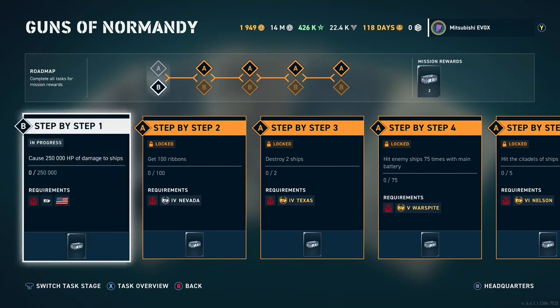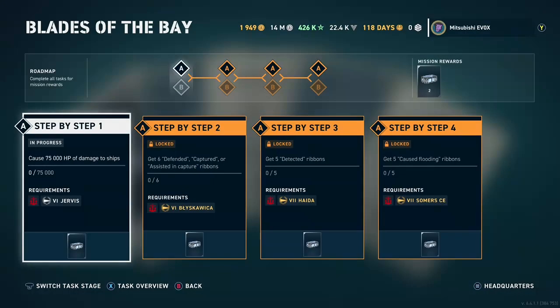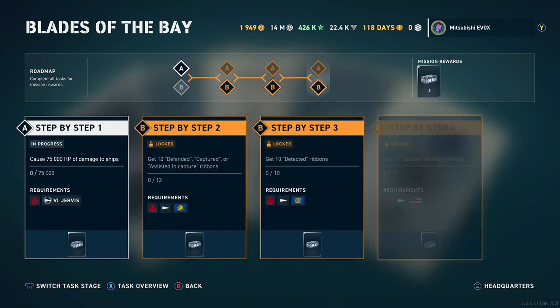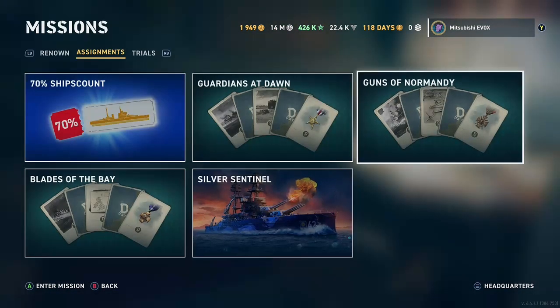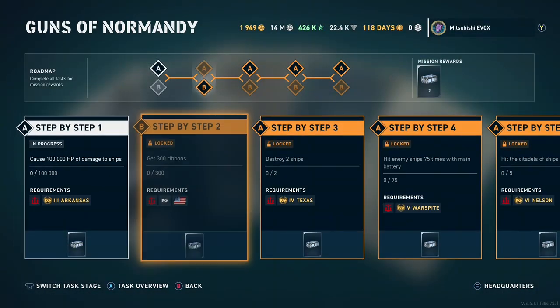He's using the Arkansas or any American battleship. See, these are all in standard. You cannot do these inside of AI. Wait, I thought you could with the... hang on, I'm sorry, the Blades. Oh no, you can't do that inside of AI with the destroyers. All of these have to be done inside of standard matches. Well, that's cool. No easy way out for anyone.